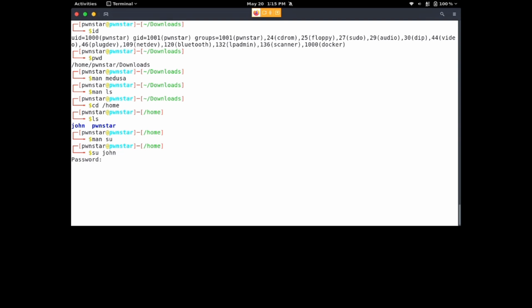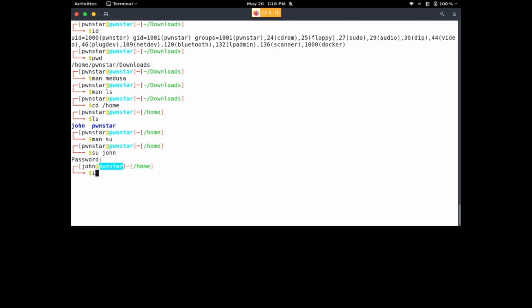It's asking for a password, so I'll just have to type the password. And you can see now that I'm currently working with John. You can see that this has changed. So I'm now John at #. The second # that I have here is my domain name that I already set while I was installing this application. When you're installing your Linux, it asks you for a domain. So this is my domain name. So you can see now that I have John.